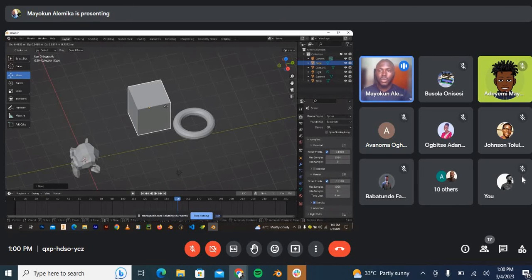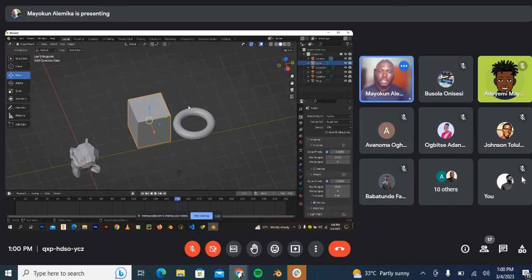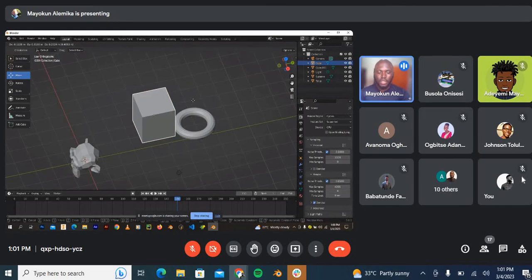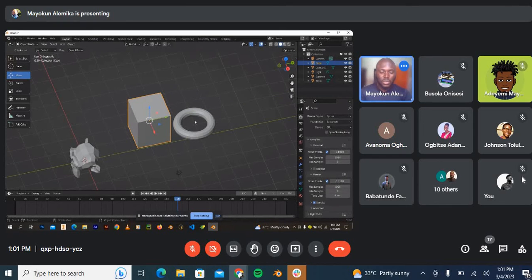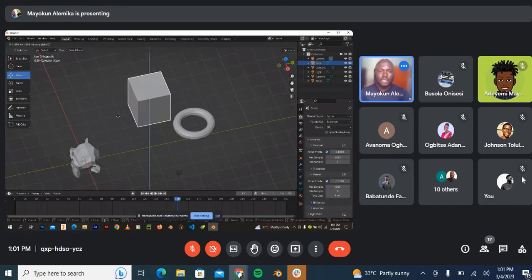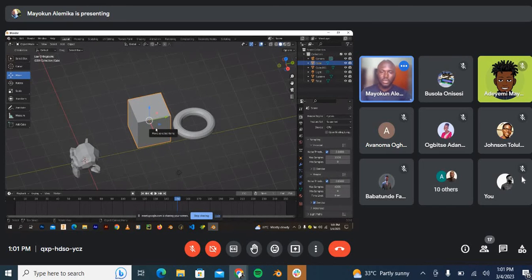Let's say you want to move on only the Y axis. You press G, and let me do that again so you see it. You select this, you tap G for grab, then you press Y, for example, to move on only the Y axis. Okay. So you see that I didn't have to click the mouse button on the arrow to move this. Also for the X axis, G then X, same thing. G, Z axis, same thing. You tap the Z key on your keyboard.